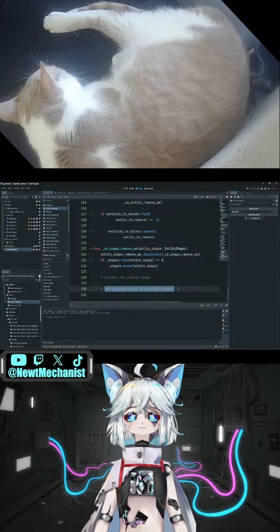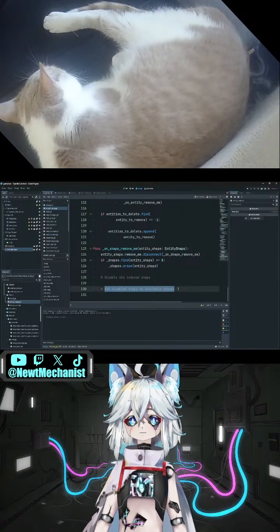And then we can add that to a queue of available shapes.